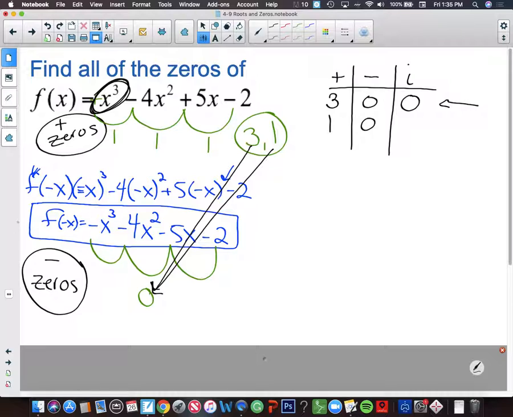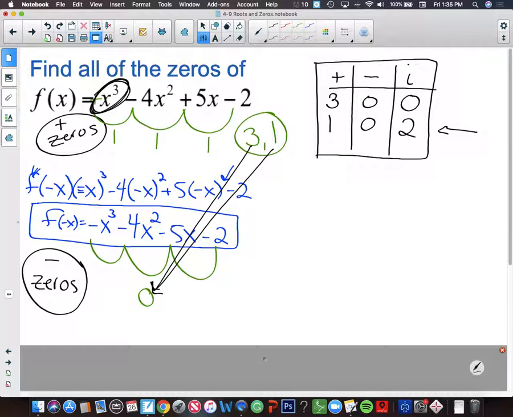Then we look at the next line. So down here, I got 1 positive, no negatives. If I need a 3rd degree, that means I must have 2 imaginary numbers because all of the zeros need to add up to the degree of the function. So that would be my chart right there. Okay? So again, this is a chart of possibilities that I can have when I start to find my zeros. All right, which is what we're going to do now.